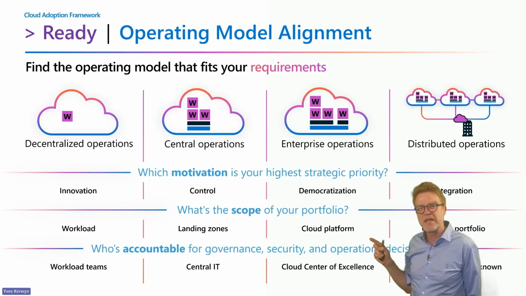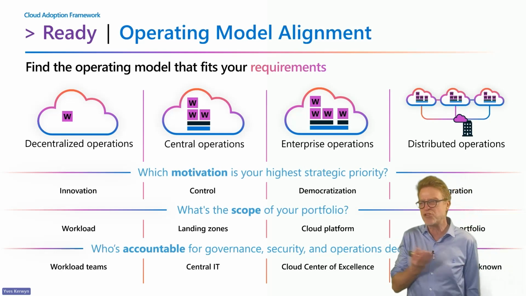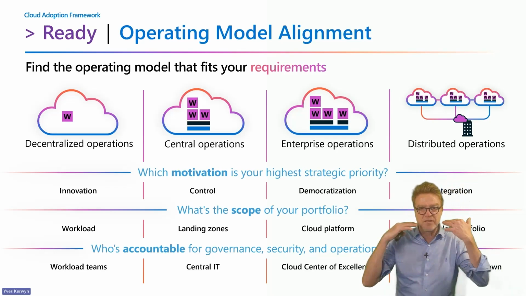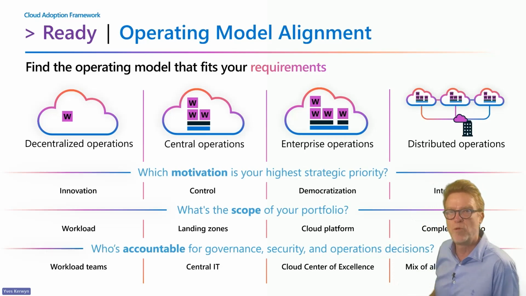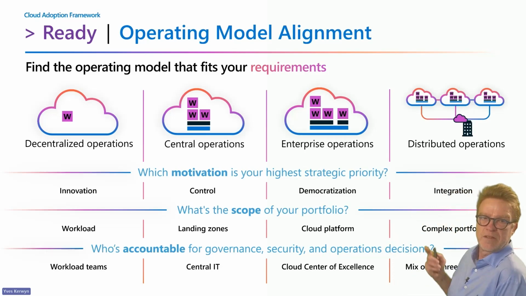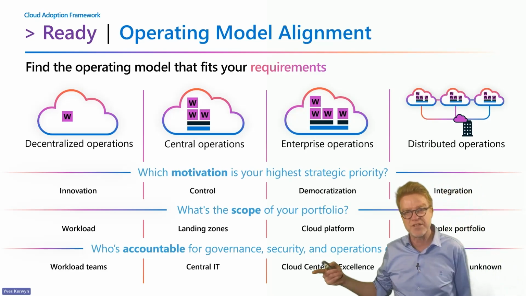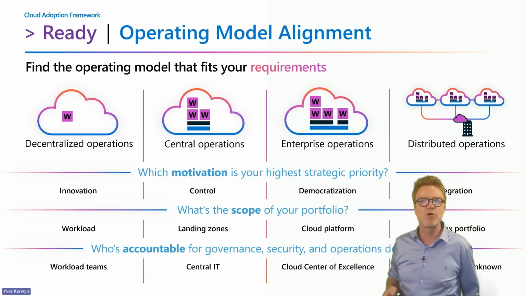Really aim for this one is about the cloud platform. See, a cloud platform is not just about lifting and shifting things and putting them in the cloud. It's about having these landing zones and probably having multiple landing zones. And then the workloads, the accountability, it's clearly the Center IT, Cloud Center of Excellence. See, I think this one is the one to aim for.